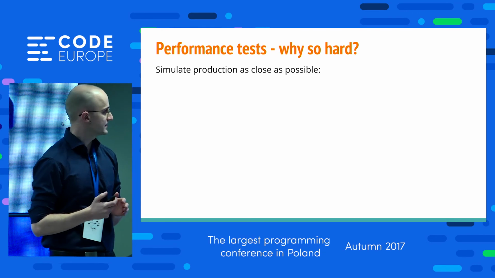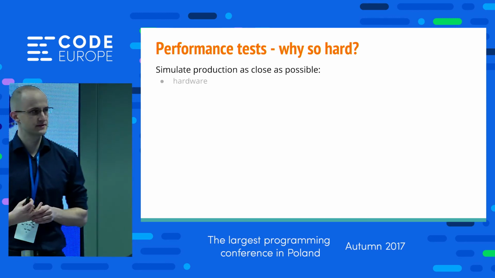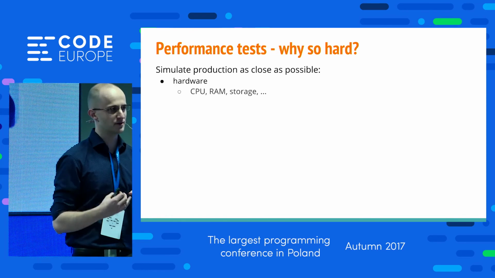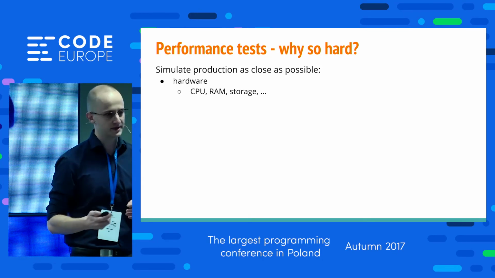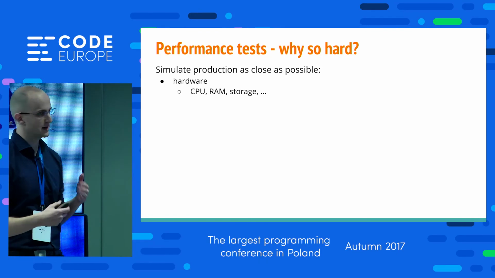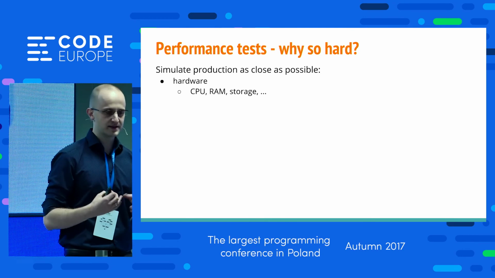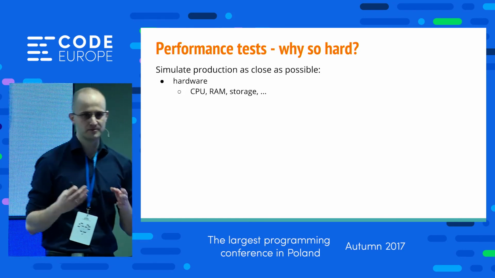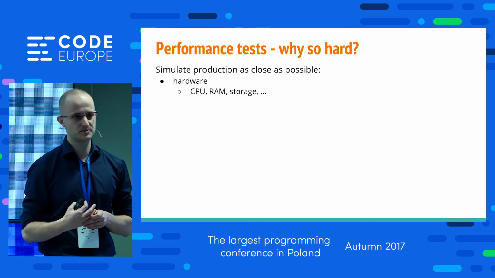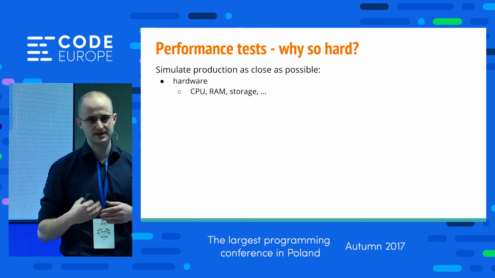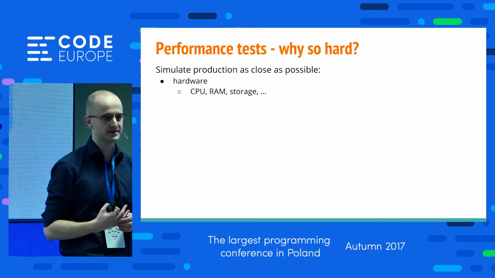Okay, so first of all good performance tests should simulate as close as possible the production environment. In terms of hardware, so the same CPU, RAM, storage. Usually production machines are quite powerful. Powerful means costly. So there is a good chance that you will not be able to buy a copy of production environment just for performance tests.